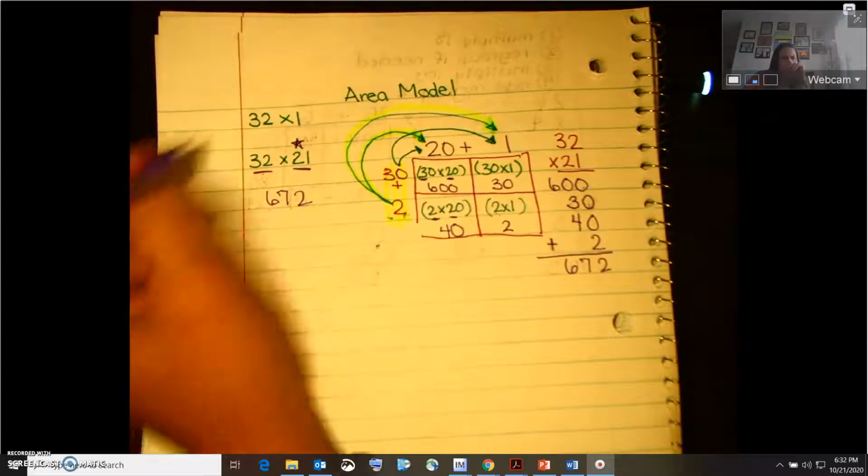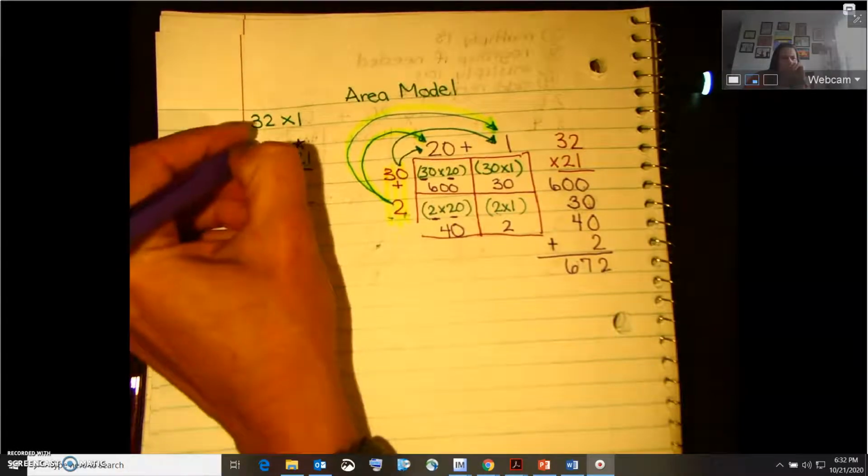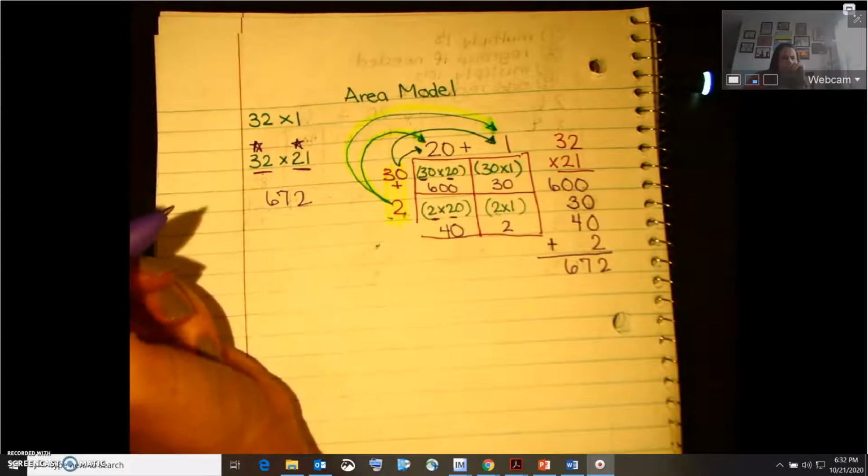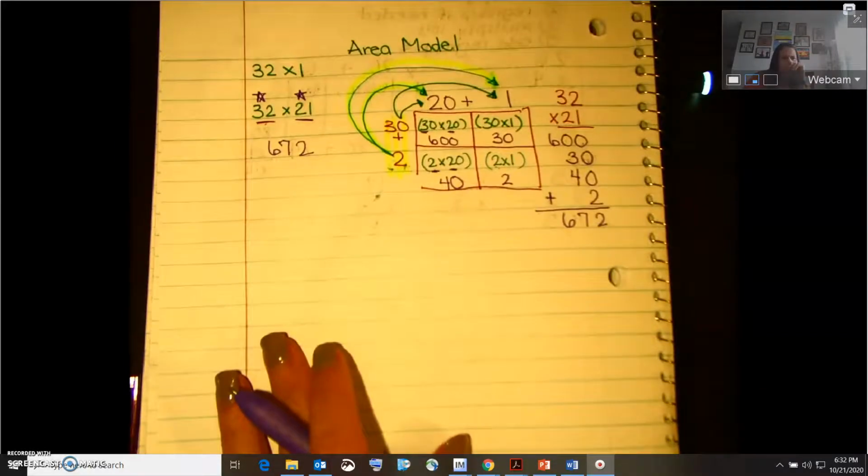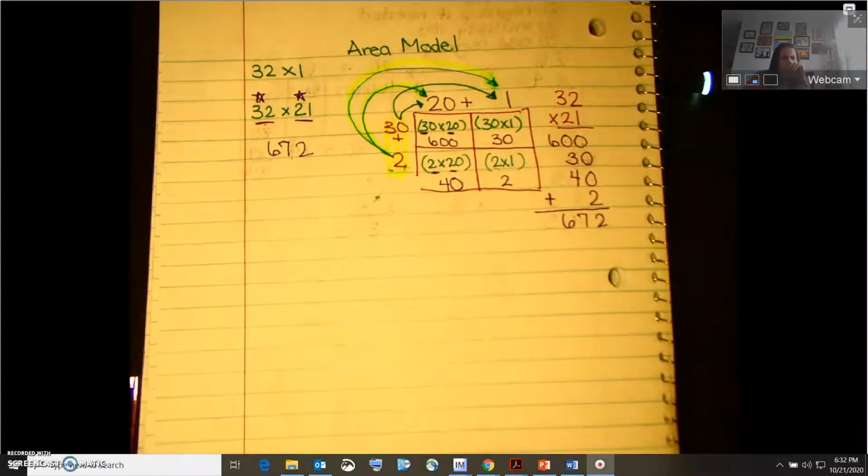All right, so remember, the only difference that we have now is we already knew to expand our one number. Now, if it's a double digit, we have to expand that number. So let's practice one more, and we're going to be practicing a lot, so it's okay if that was a little overwhelming. So let's write our next one.